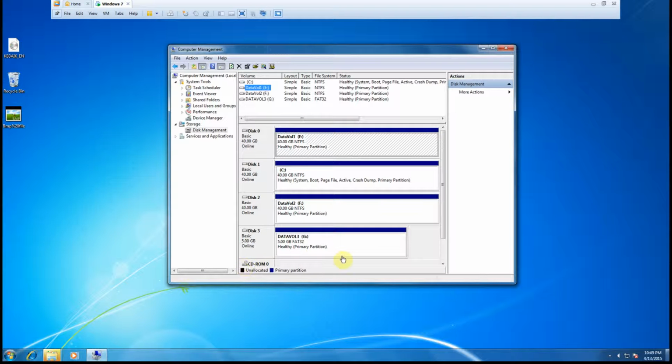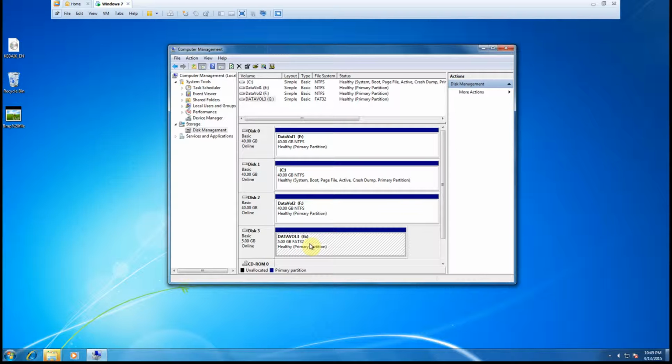In Part 1 of this series of videos on Activity 5-4, Managing File and Folder Attributes, we added these hard drives here in a virtual environment. We labeled them Data Volume 1, Data Volume 2, and Data Volume 3, formatted NTFS on these two, and added FAT32 on this one. We also set them to be E drive, F drive, and G drive. At this point, we're going to begin the activity, starting with number 1.